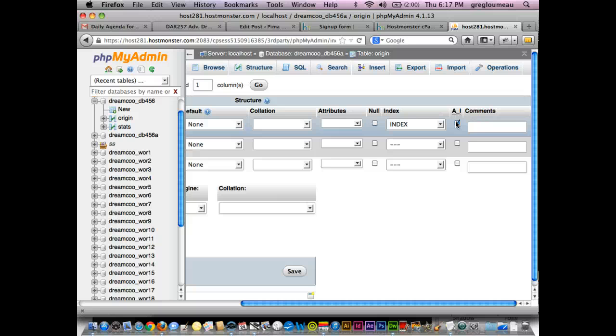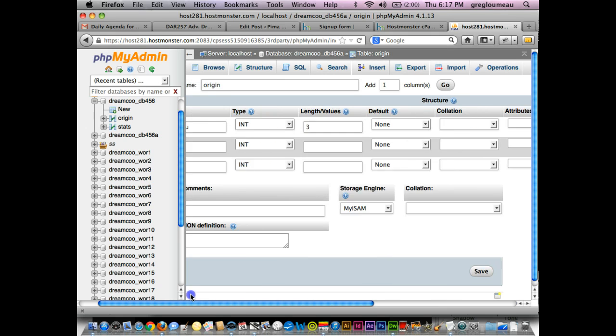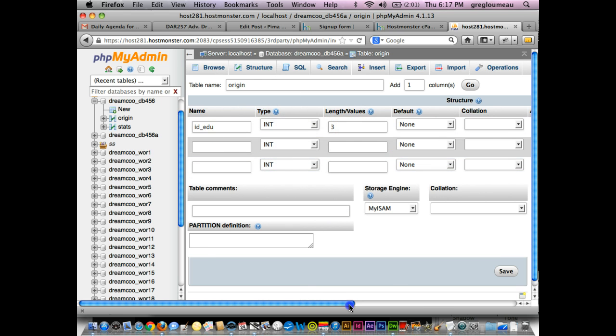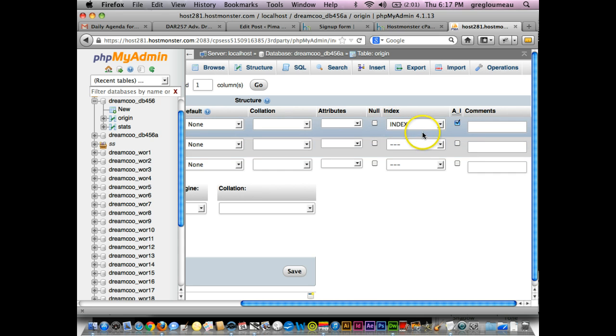Okay? So do you see what we've done here? The first column that we created in this table, we made it something called an ID, which stands for identification. We've said it's going to be a number that can be up to 999. We've said it's the most important number in this table, and we've said that every time a new piece of data is added to this, we want you to auto increment and make it the next higher number.